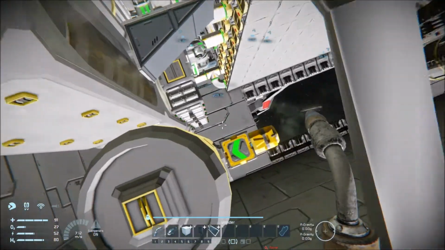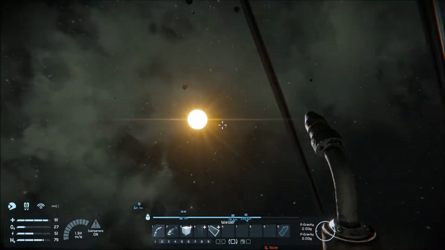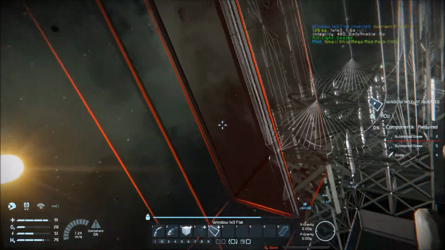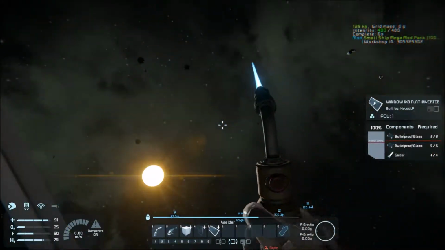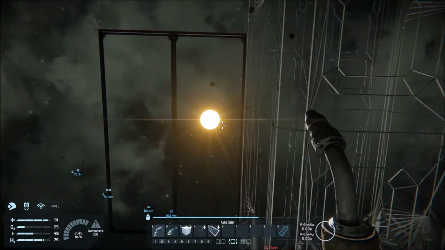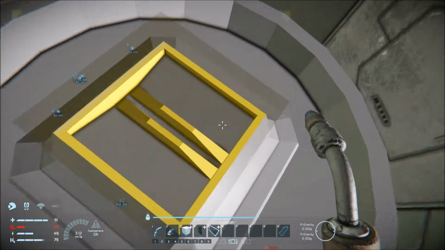Alright, let's do this. The Great Glass Debate of 2018. Okay, so that looks normal. And that is normal. Inverted. What shenanigans is this? That's bull. Come on, Keen, fix your crap. You can't even make a matching glass? Frustration level's high. And we're gonna die from lack of oxygen.